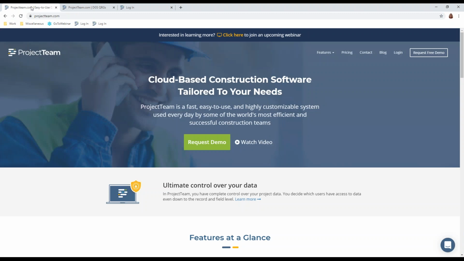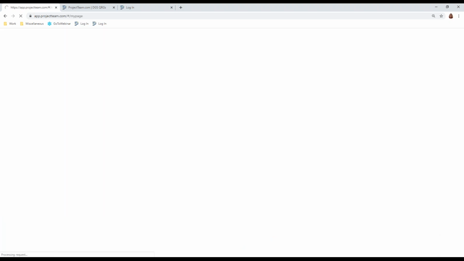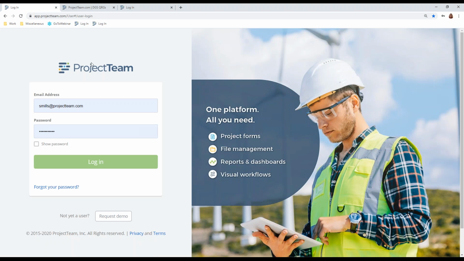So when you first log in, when you first come back to Project Team and you put in projectteam.com, it will bring you to the Project Team information page. What I like to do is click this login button right here at the top, and it brings me to the login screen. As you can see, I kind of already cheated and made a shortcut. To do that, you can just drag the URL down to your shortcut bar, and it creates a shortcut right there. So instead of typing in projectteam.com, you can just click the button and it'll bring you to the login screen.